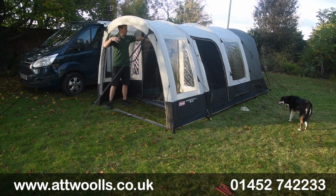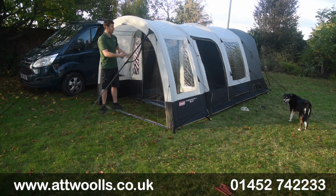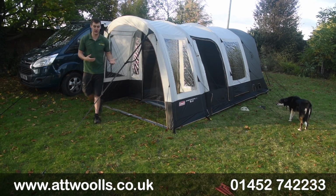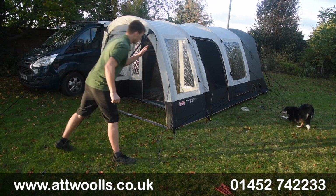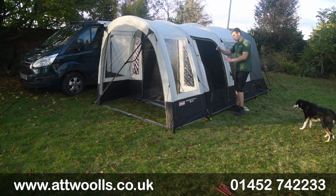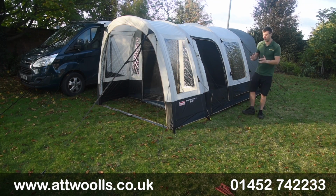This one's probably, if the weather's going to chop and turn, you've got a little bit of shelter away from the wind and the rain. You can have that open all the time and not have to worry about water coming inside. And mainly for the side, any water that comes down off the roof is going to come directly inside. So we'd zip that up during the times where it's starting to rain.